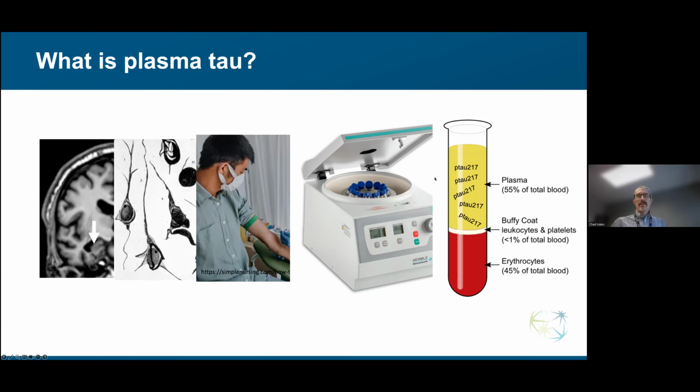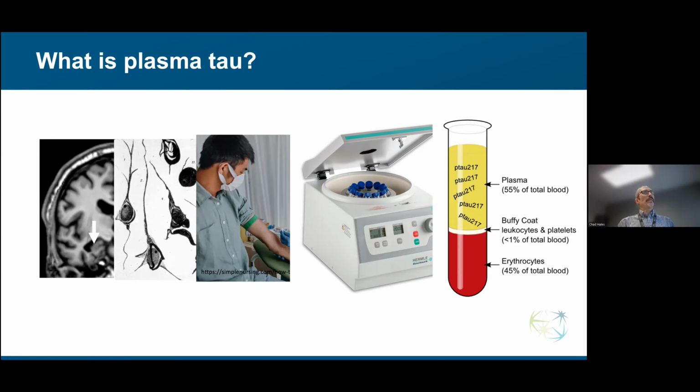Okay. So this is the nuts and bolts of where plasma tau comes from. I'm skipping over a lot of stuff, as in how does it get from the brain into the blood, and that type of thing. We're not going to go into that today, but the bottom line is there is some tau protein in the blood. Some of that tau has phosphate groups on the 217 threonine. In this test that we're going to use, there are a couple of different platforms out there, which I'm not going to specifically address, but they quantify the amount of phospho-tau 217 in the blood.